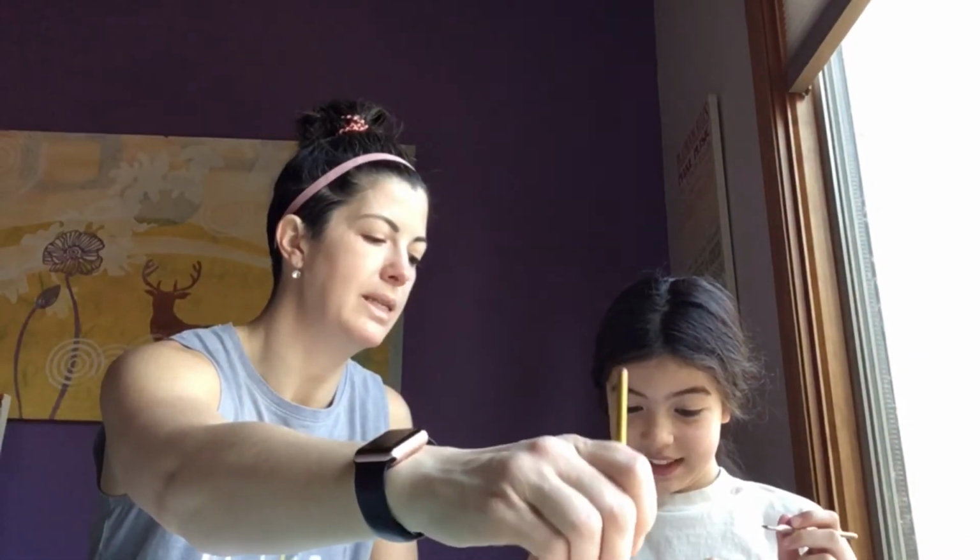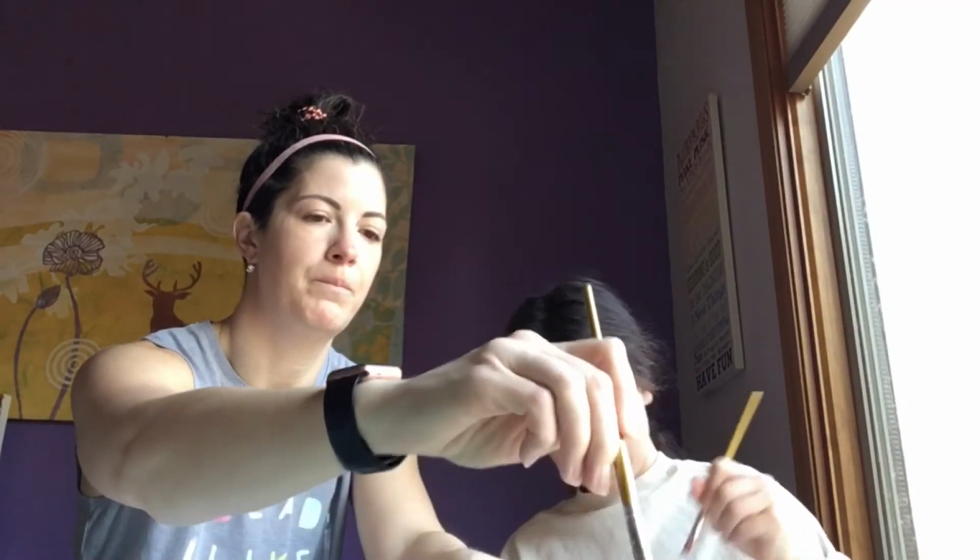So if we're looking at our still life objects in front of us, we can see where that shadow is. Okay, so you need to maybe blend it a little bit more. So remember, what do we do in order to blend it a little bit? Put a little bit of water on your paintbrush. Just do this. Blend. Just a little bit. There. I'm good at blending.